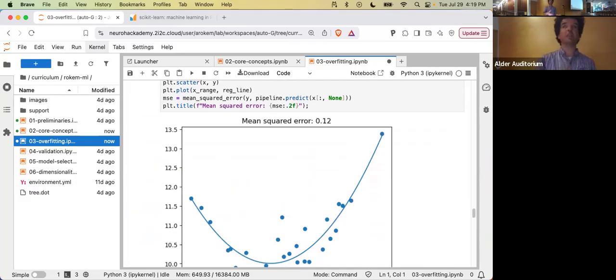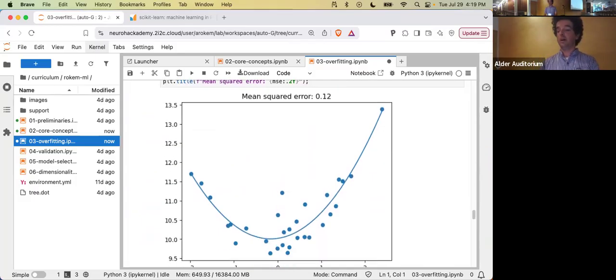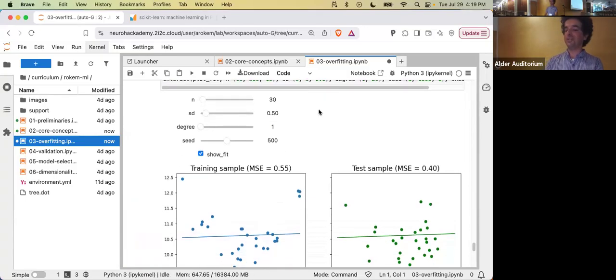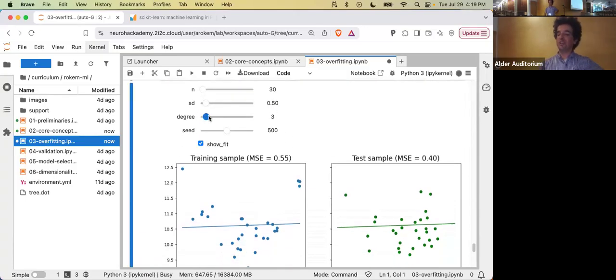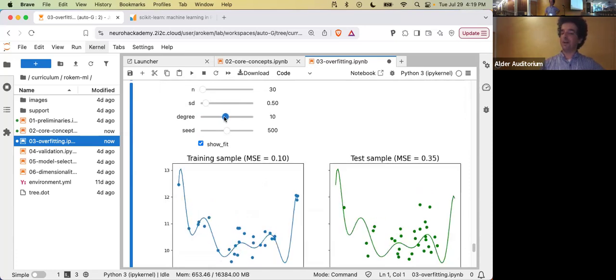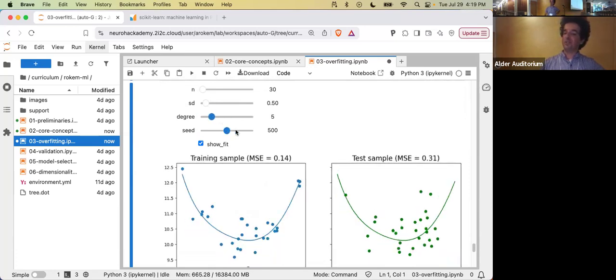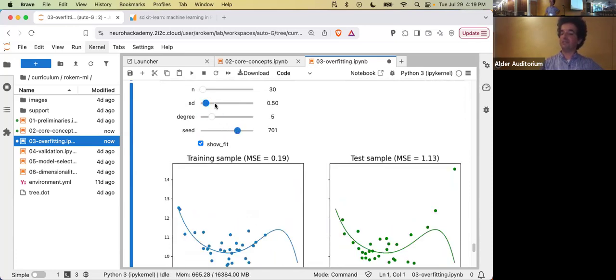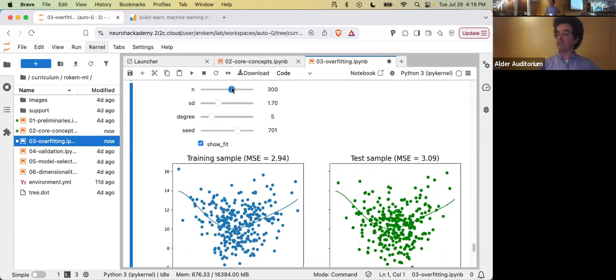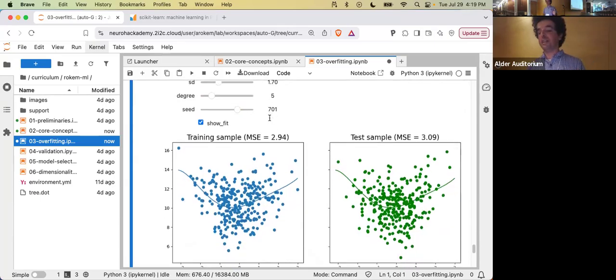We can do an empirical experiment that tells us, okay, here's an empirical experiment, a little widget that we built here where you can control the degree and you have a training sample over here and a test sample over there, and you can change the random seed if you'd like, and the noise in the data, how many data points you have, and so on. So you could do some kind of empirical experiment to ascertain that.